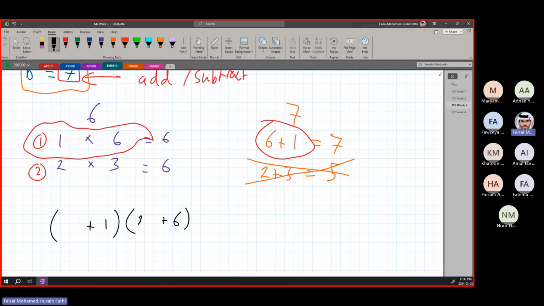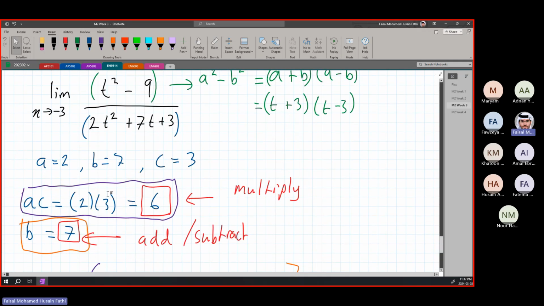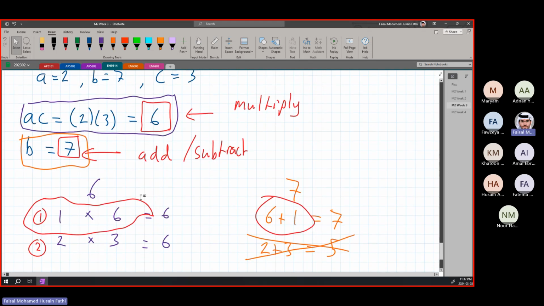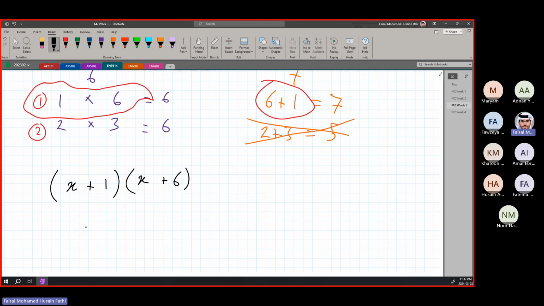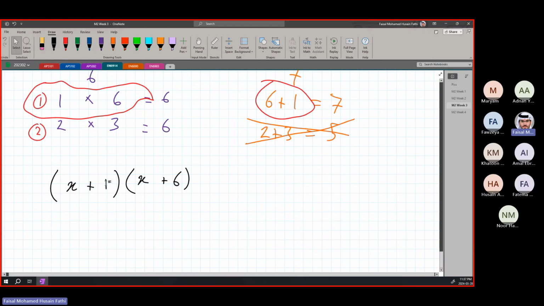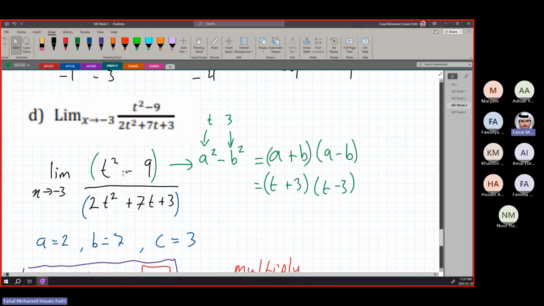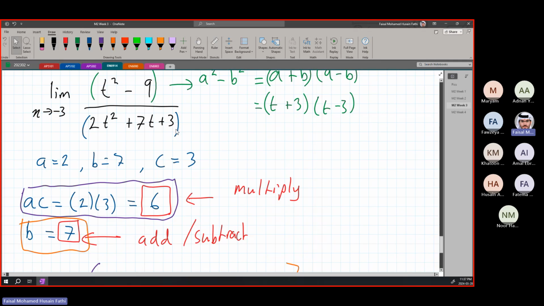Obviously, we're going to have x over here, and we're going to have x over here. However, we have an a value, which is 2. This 2, we are going to have to see, again, the same case with the x's. So if you have to put the 2 over here, this is where you're going to be looking at your x value. So here, if you notice, it is 2t squared plus 7t plus 3.